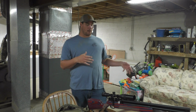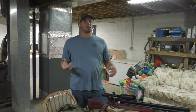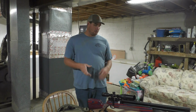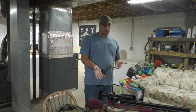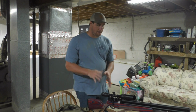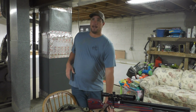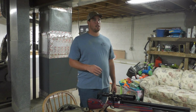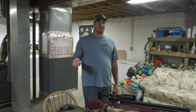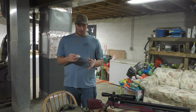In situations where I had a 17 or 22, two or three squirrels and they're gone. Even with this, they get a little jumpy, and this thing's silent. Dang near next to silent. With the setup I have right now, I'm shooting 62 foot-pounds of energy. I just shot it through the chronograph the other day, it was 927 FPS, and the average was a little over 900 FPS.